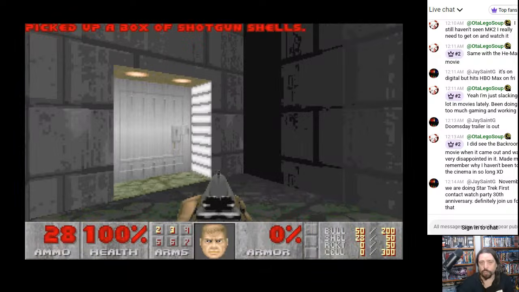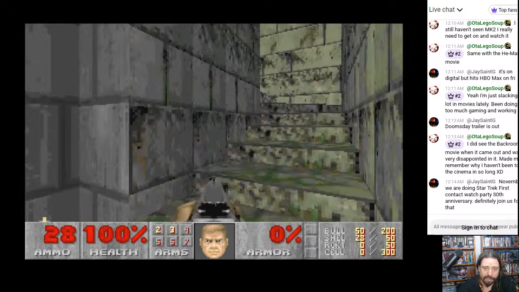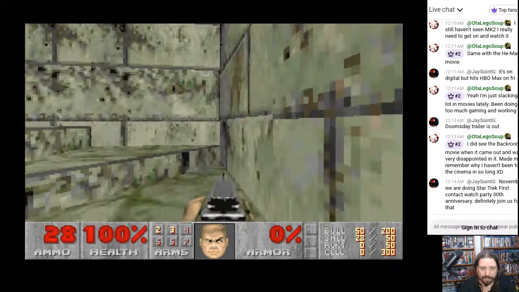So this is what I consider my best Doom level, probably, for lighting and textures and doing everything right. Still got ways to go, but.